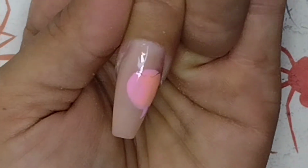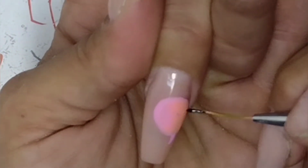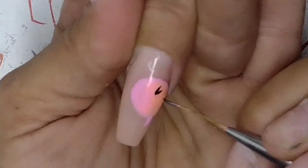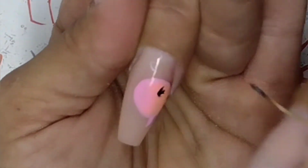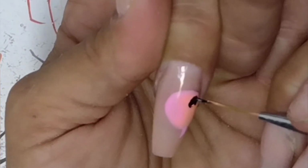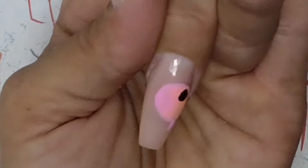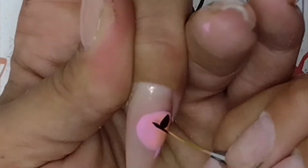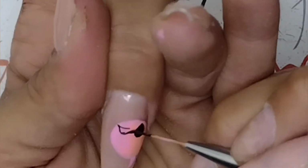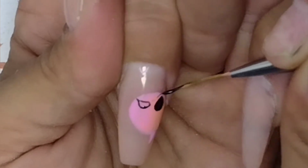Now I want to speak on the fact that when I was doing the vertical ombre, I'm using gel polish, not gel paint for one, but for two, because I already filed our nails into shape and made sure that I got everything the way that I wanted it. In order to retain that shape, when I had put the gel polish onto the nail and did the vertical ombre, I had a lot of gel polish fall down to the sides of the nail.